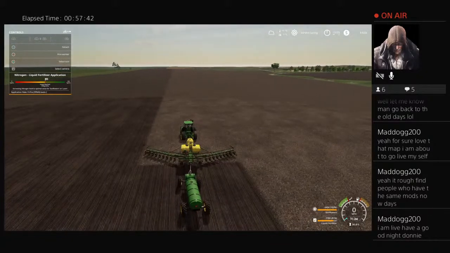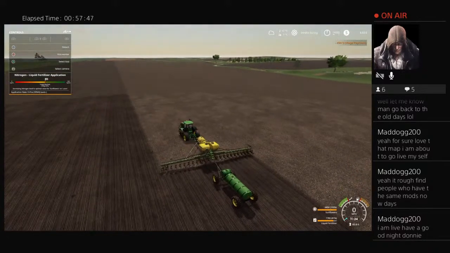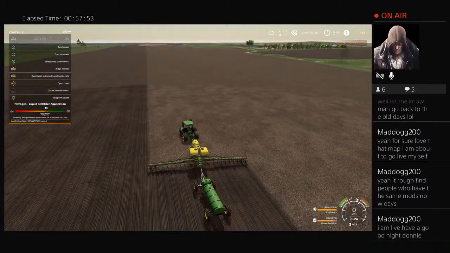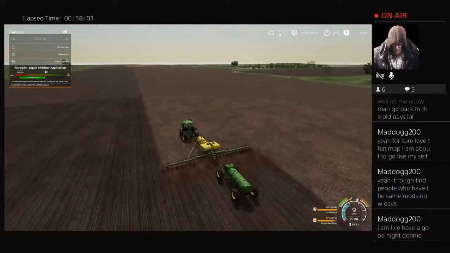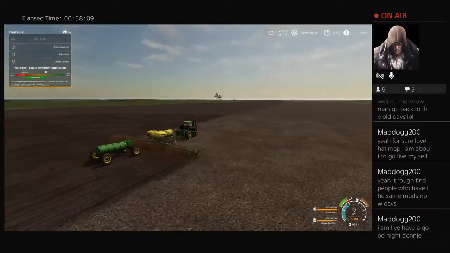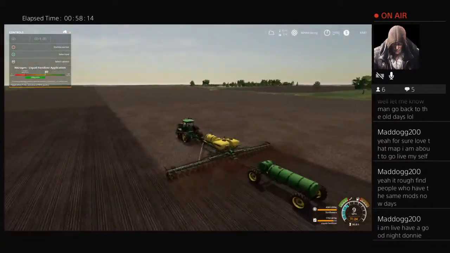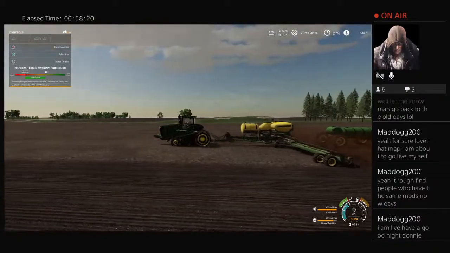I went with a DB60 as well because the DB90, I don't know, I think it has some issues still. So we'll just go with this because, minus the tank on the back, it's very close to what Millennial Farmer has in real life. Looks good to me.